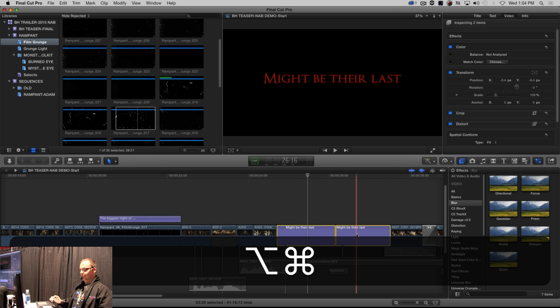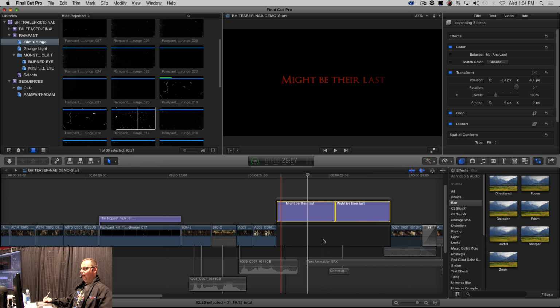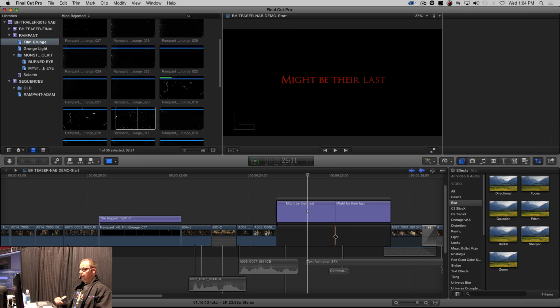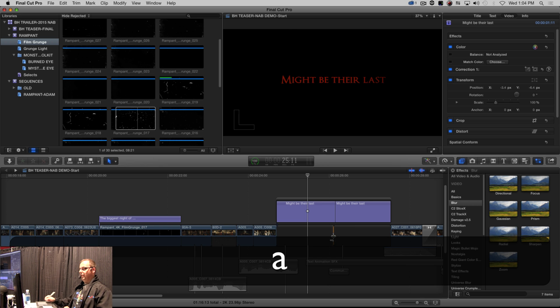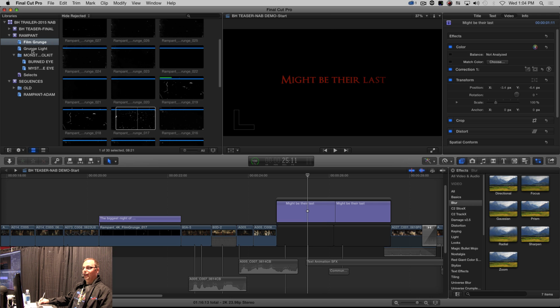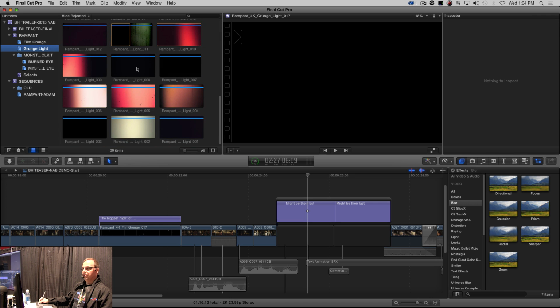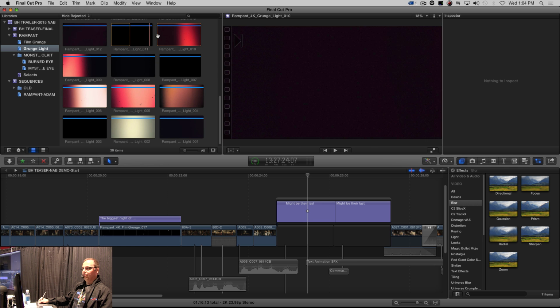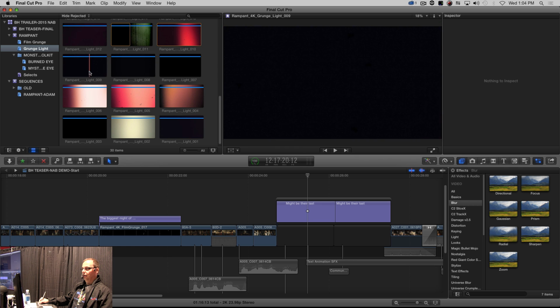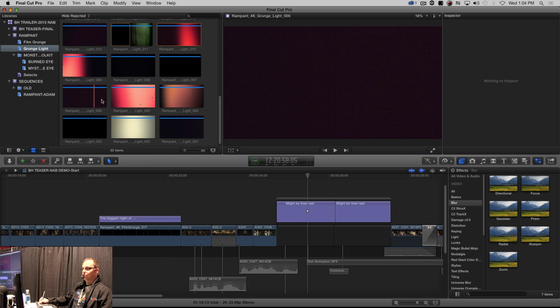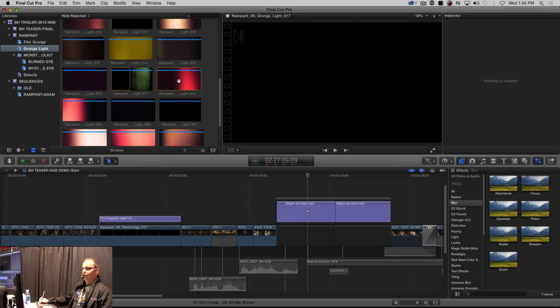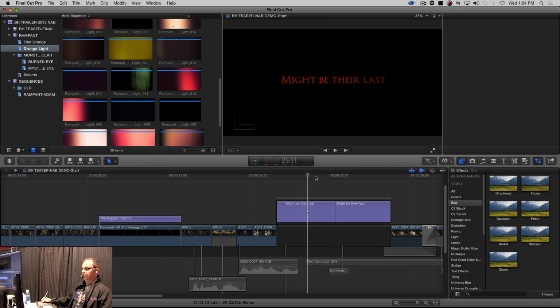All right, Command Option Up on both those clips. Now we have a big gap clip and two on what's called a secondary storyline, if you're not familiar with Final Cut 10. Let's blade tool the middle. You don't need to be that precise. And let's have a look at these grunge light packages. Rampant has a bunch. This is only one folder, like I mentioned. There just wasn't time to load them all into the project, but you get an idea of the kind of thing they do. So it might be their last.